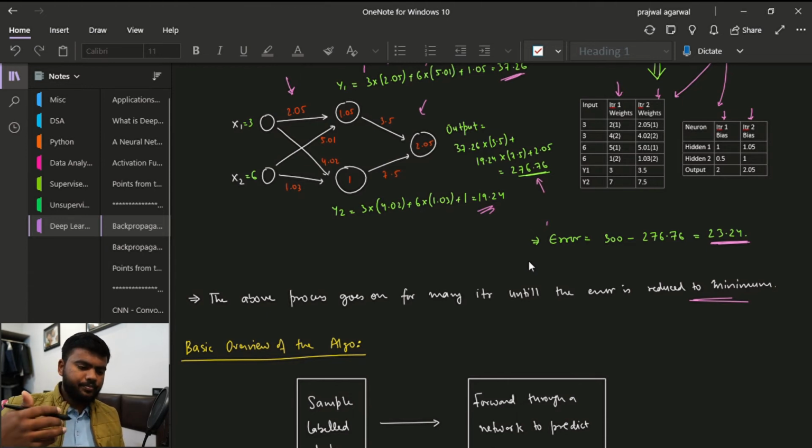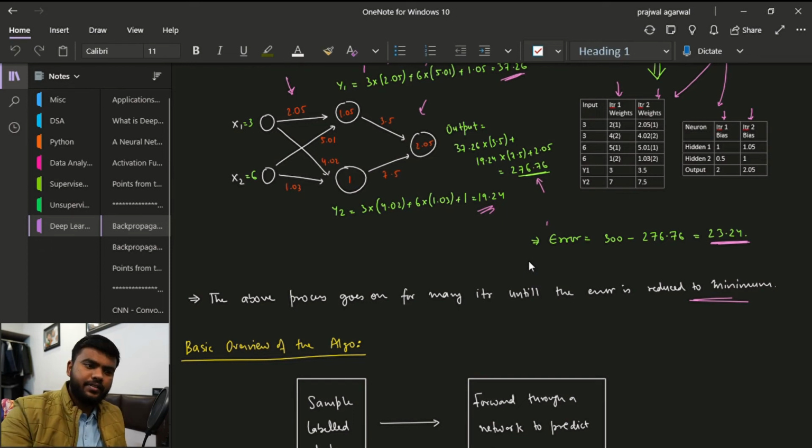What happens? We have a model, we create a sample neural network, then we randomly assign weights and biases, and then we calculate the value, we predict the value basically, and then we see what error we have. Based on that error we adjust our weights and biases, and then we recalculate, then we again adjust, then we again recalculate. This process of going back and forth, when we adjust the weights and biases, is actually called back propagation.